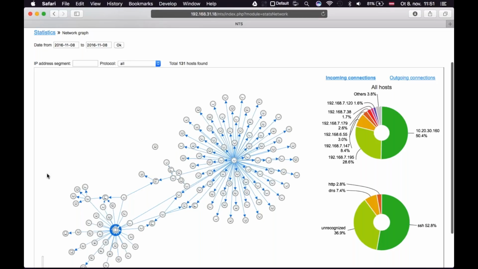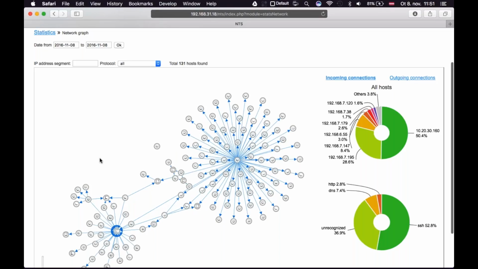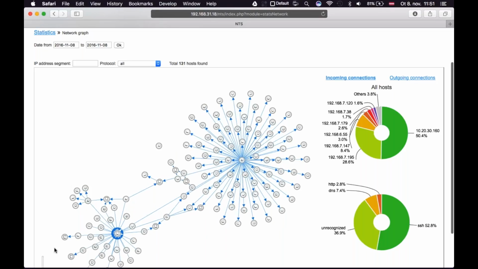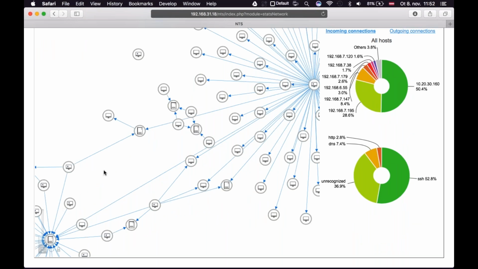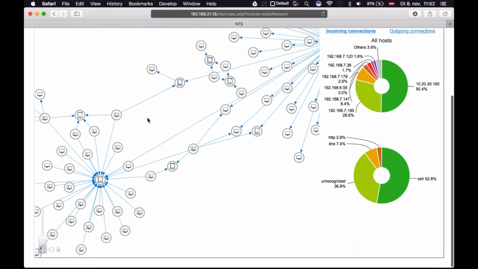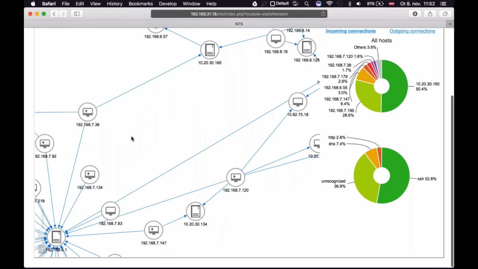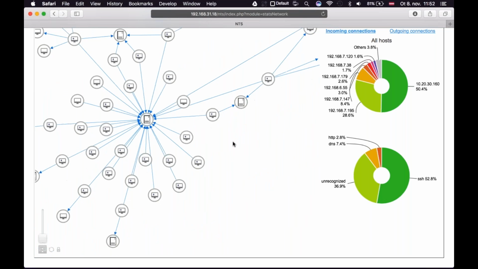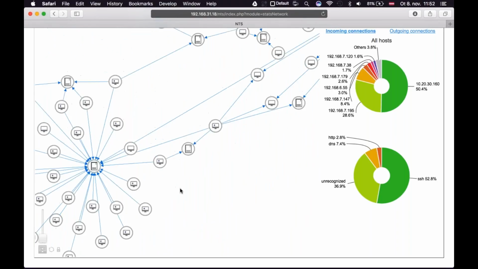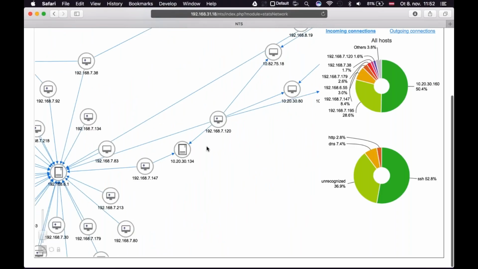And so if we zoom in here and get into more detailed views of this, here we have all kinds of interconnections between the computers that we have on our network represented here, and a view like this is very handy for network administrators to look at the patterns of connectivity within the network.